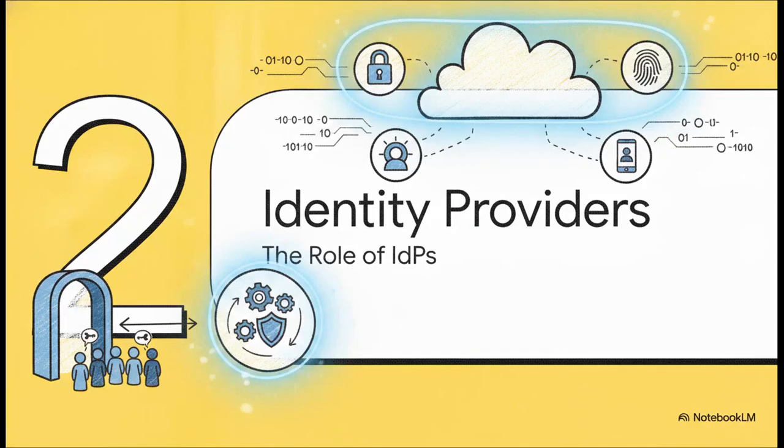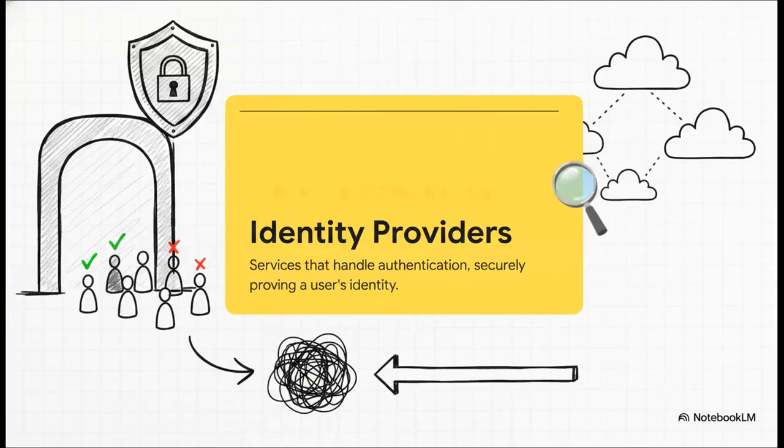Moving right along to Section 2, the role of identity providers. So, when we're building and scaling cloud applications, we almost never build that bouncer from scratch anymore. Instead, we outsource that job to highly specialized, massive-scale services known as identity providers, or IDPs. There's a famous adage in cybersecurity: don't roll your own crypto and don't roll your own auth. Seriously, developing custom login systems is just an endless pit of complex hashing algorithms, database security compliance, and GDPR liabilities. The overhead costs and security risks are just staggering.